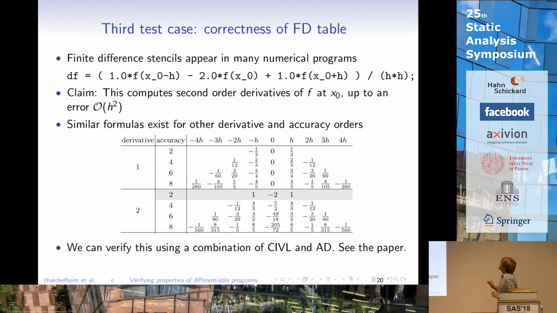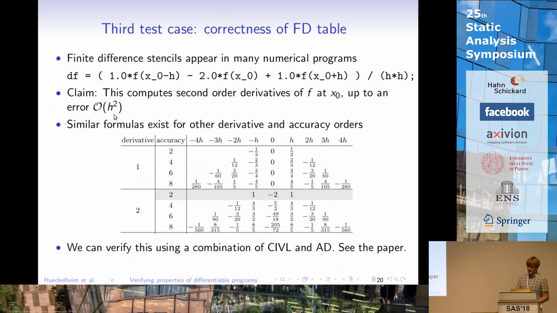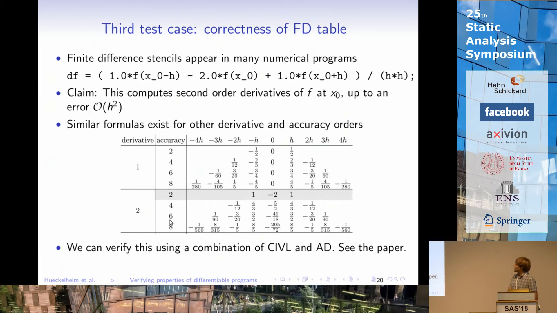I'll briefly tease the third test case, which should be familiar to pretty much everyone. We can use finite difference methods to compute approximations of derivatives — for example, a formula giving the second-order derivative of f around location x0 with error up to h-squared. There are whole tables of such finite difference coefficients in the literature and on Wikipedia. We've used a similar combination of CIVIL and AD to verify that the complete finite difference table on Wikipedia is correct and has the accuracy it claims, and we intend to apply the same method to stencils implemented in much larger pieces of software.